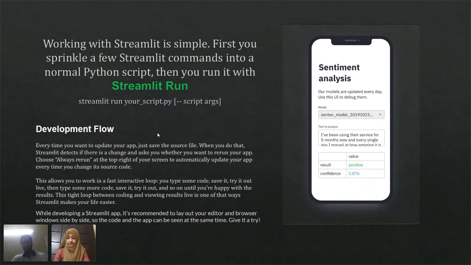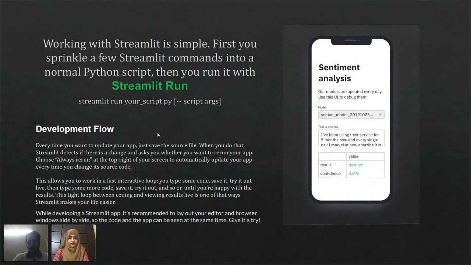So the best thing about Streamlit is, generally, you need to first write the code, and again load and develop and deploy, right? What's best about Streamlit is that you change the code and Streamlit automatically analyzes the code, finds the changes and deploys them automatically.